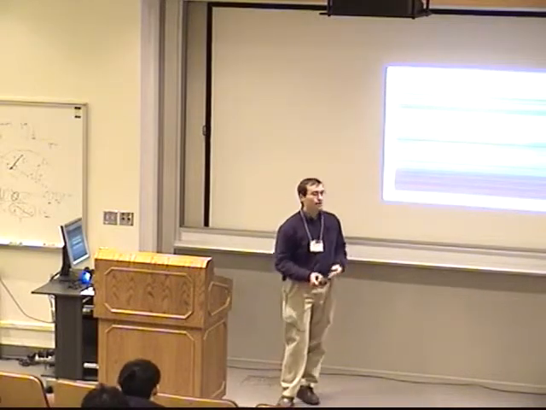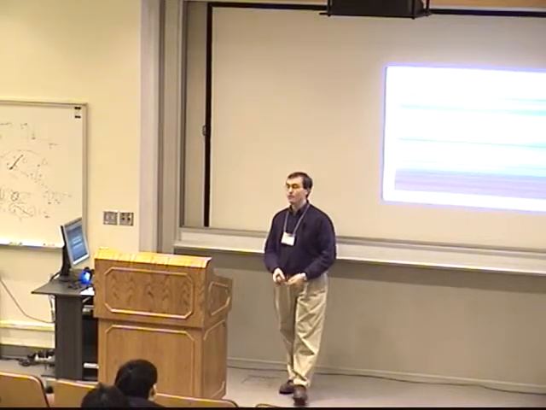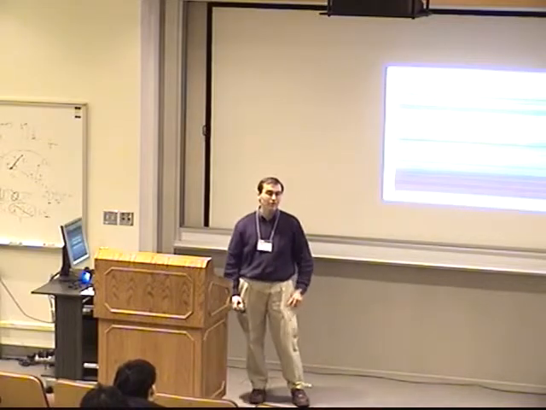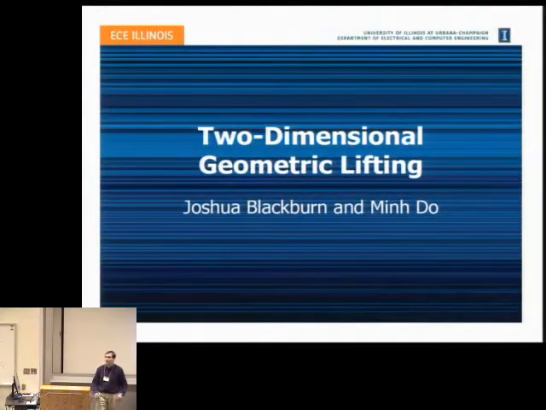We're working on a project in two-dimensional geometric lifting, which has implications for image compression. One of the unique aspects of modern life is that imaging is everywhere, that we have cameras on our cell phones now, so you tend to get lots of pictures. The problem with this is that images are very large, so we have lots of data that we need to use, and so it's how can we compress this?